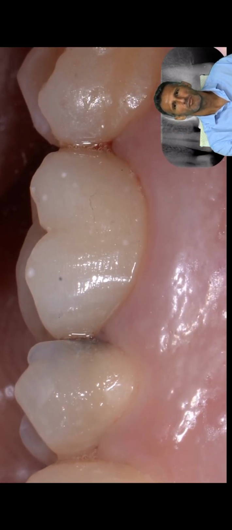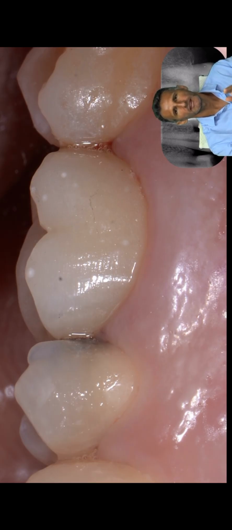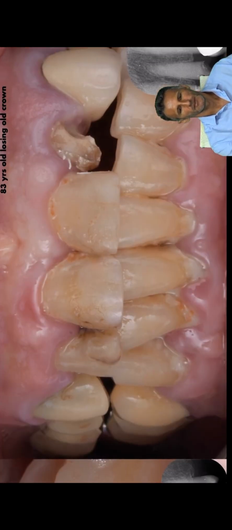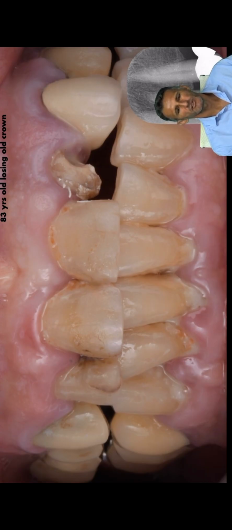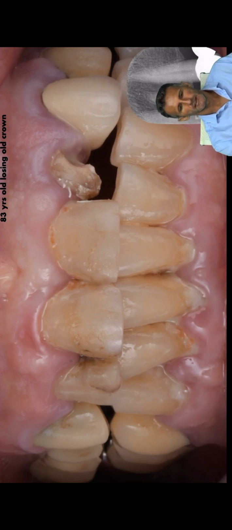Look here instead how predictable this work is when you wait the correct times. For example, this was an 83 years old lady that came in my office without an old crown. This happened in the period of the COVID, so I was not able to do the initial preparation, the oral hygiene. I just did the first preparation and I tried to solve the problem. So she was without this kind of crown. The tooth was still vital, probably because of the age. There was some retraction of the pulp. Okay, also you can see that there was not so much visibility of the pulp.